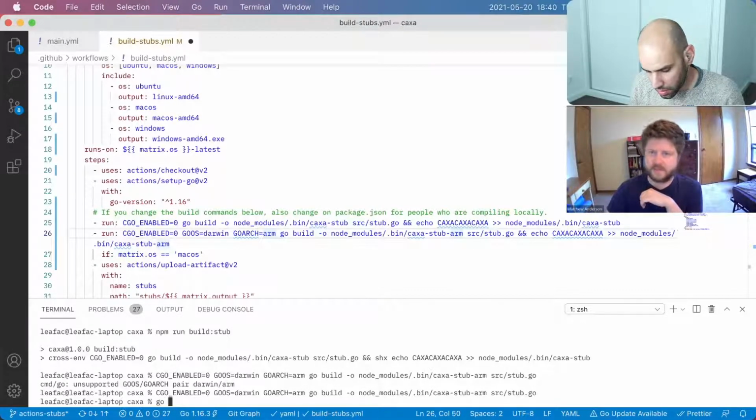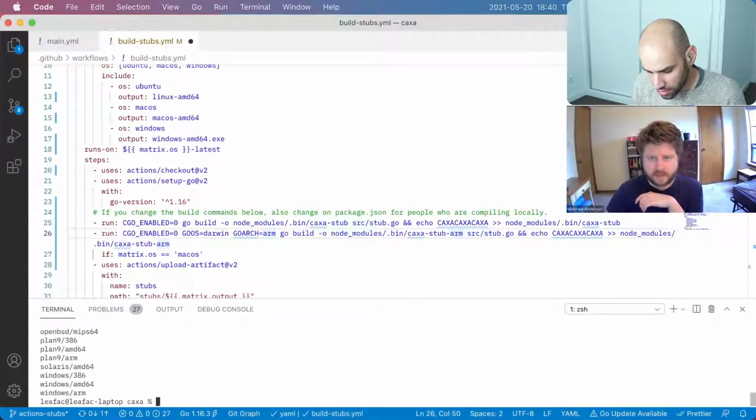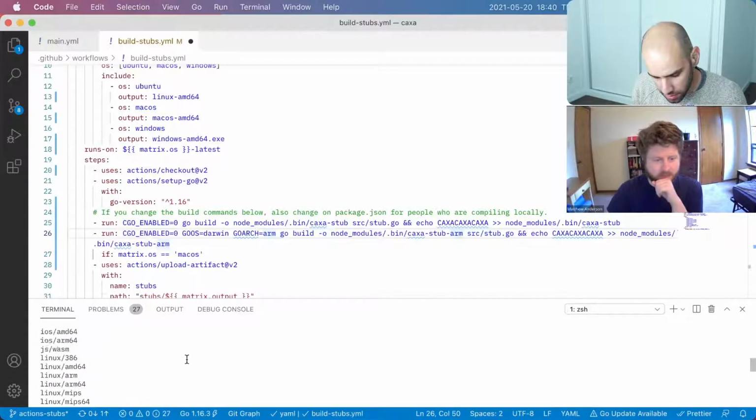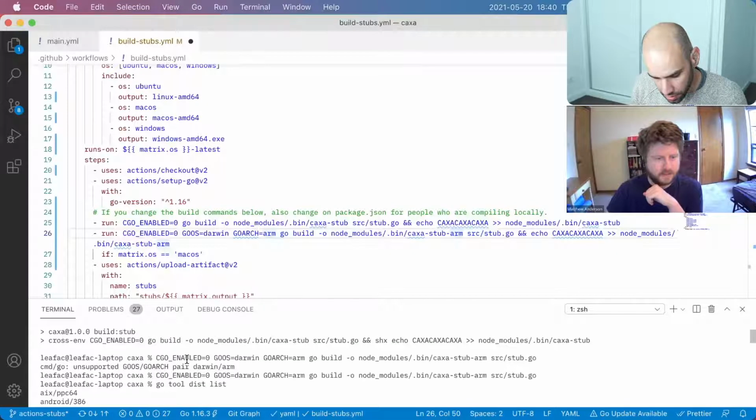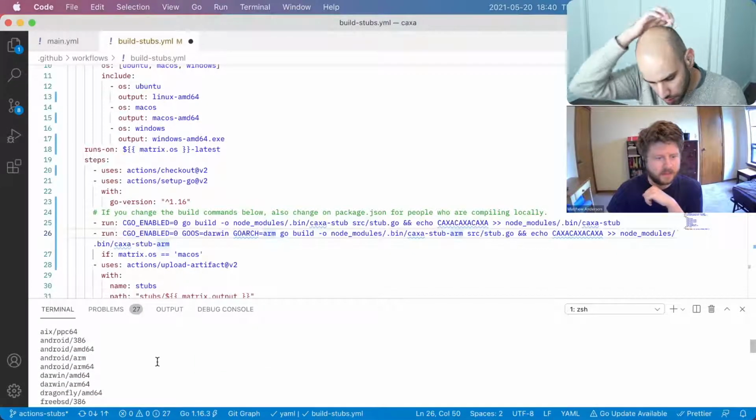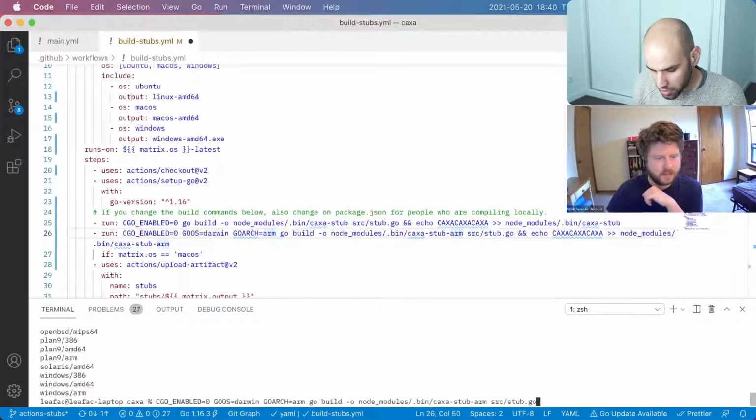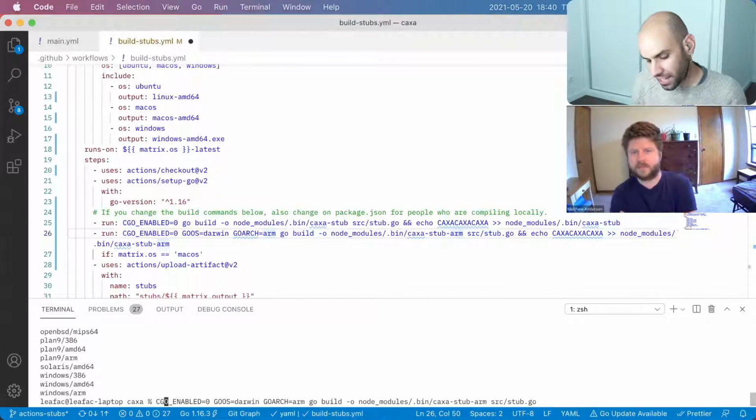Okay. Like this? Yes. Awesome. So Darwin ARM64. My initial guess, or my second guess, second try, was correct.